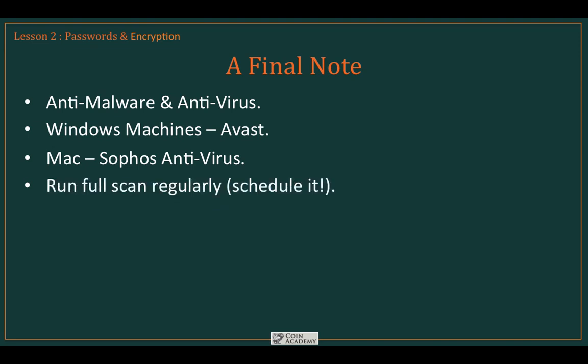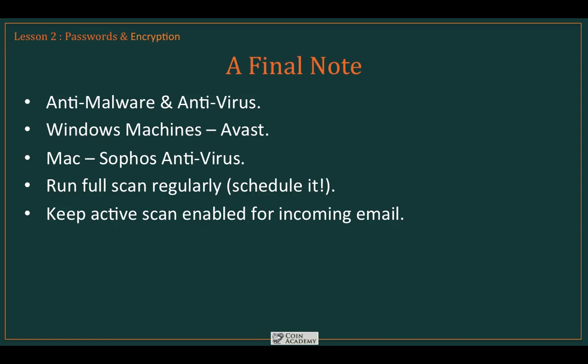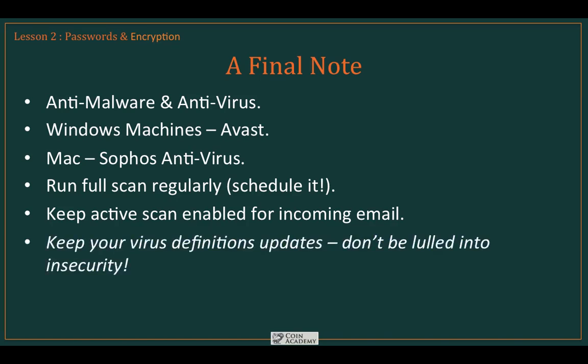Run a full scan regularly, and certainly run it as soon as you install the software. If the software you're using offers you the option to schedule full scans, use it. Also, keep the active scan enabled for your incoming email. In other words, you want that software to scan all of the incoming email looking for malware, looking for viruses. Finally, please keep your virus definitions up to date. Don't be lulled into insecurity. It's too easy to do.